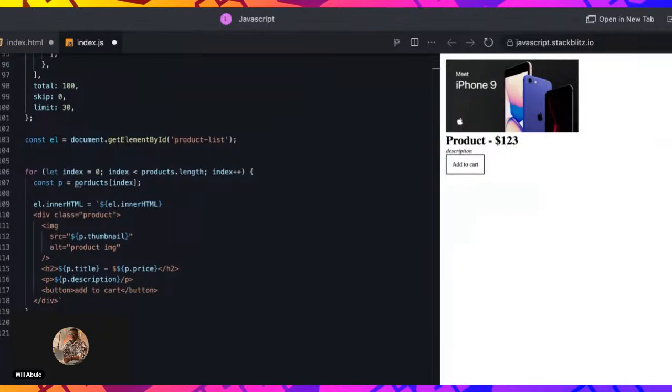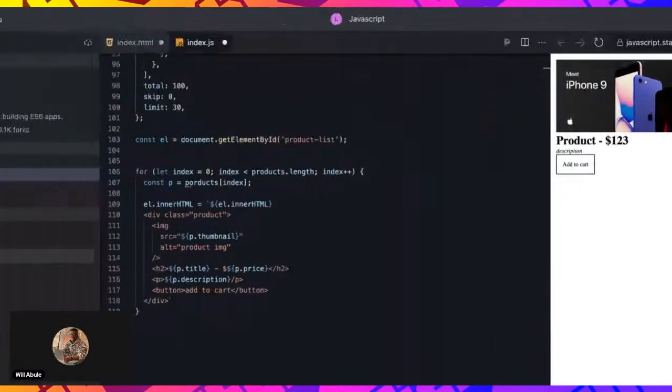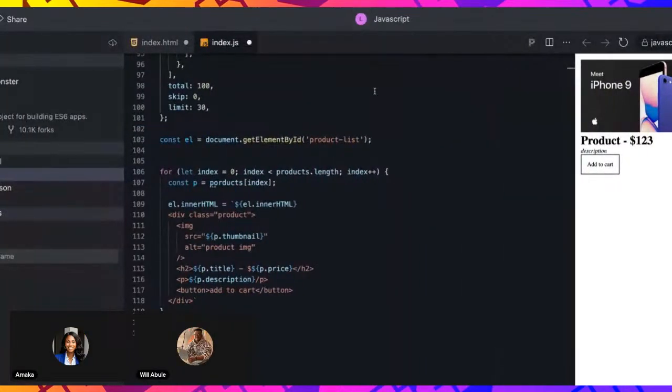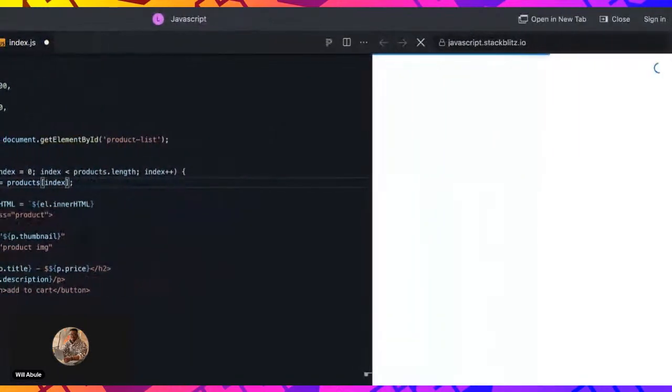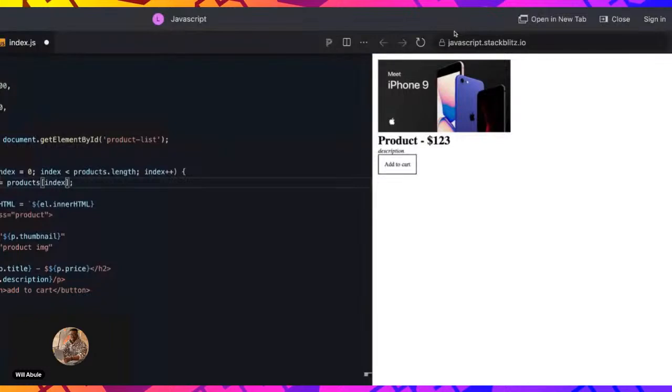I think you should zoom in instead of zooming out. Thank you. I wanted to easily scroll to this point of the screen. Oh, okay.